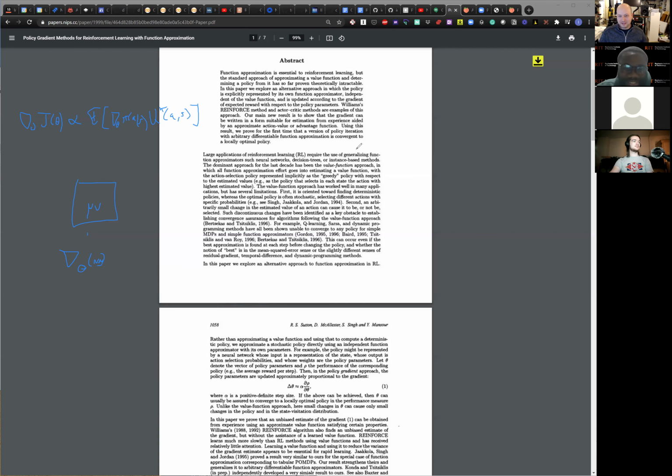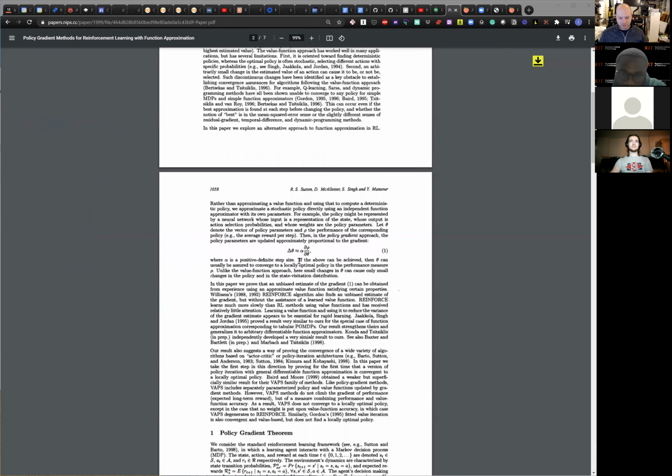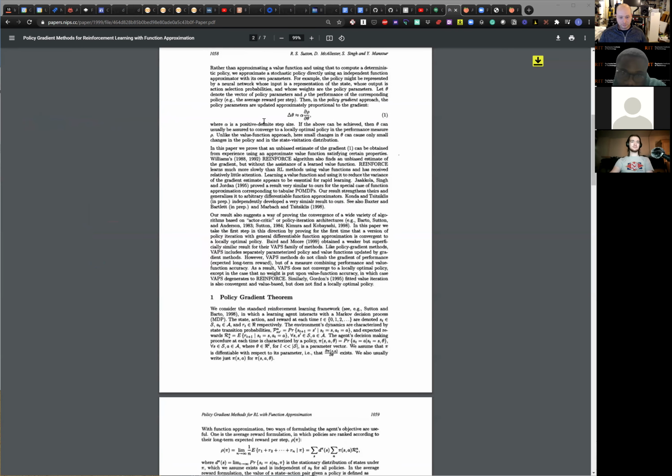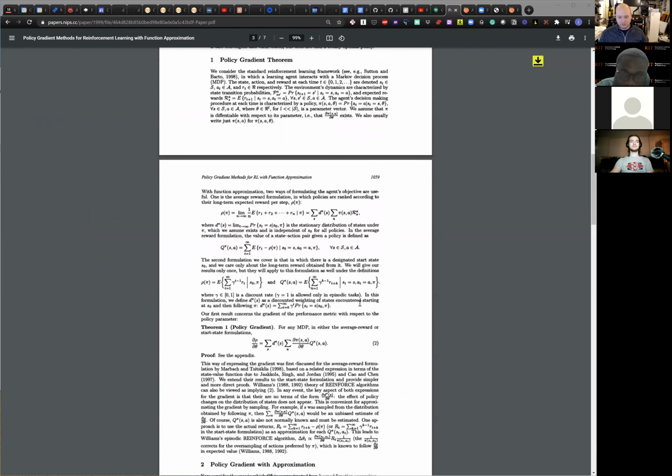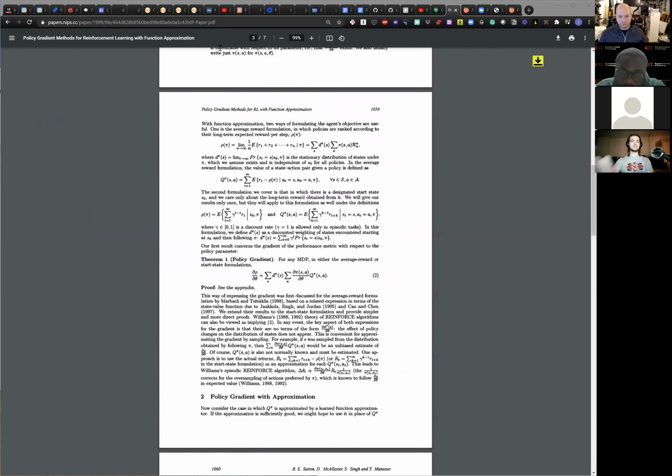Yeah, so let's dive into the paper a little bit. That's kind of the gist of it, really. We don't have to read it, but this is sort of what it's saying. It's basically saying that for any MDP, a Markov decision process, we were talking about this earlier, in this case they're using P or rho as the loss function.